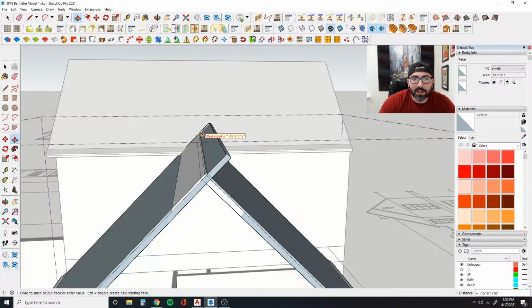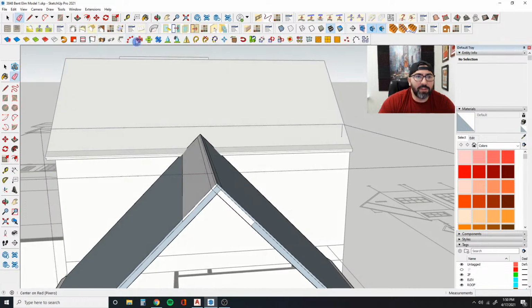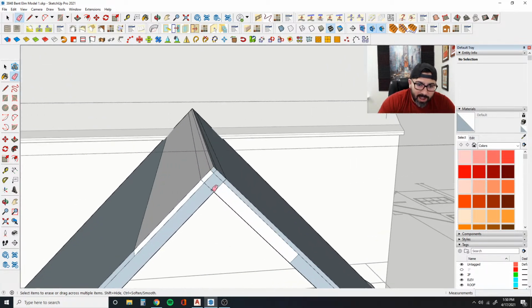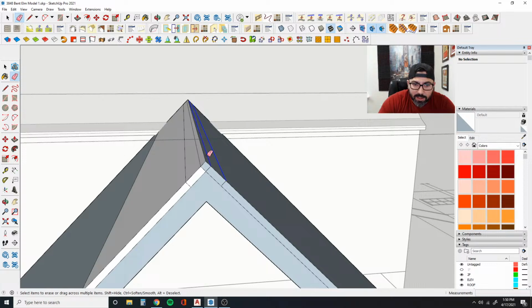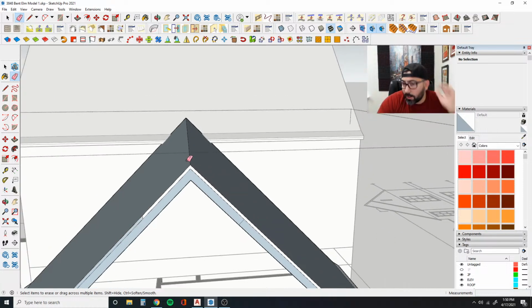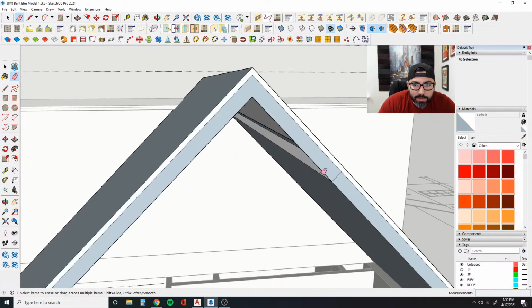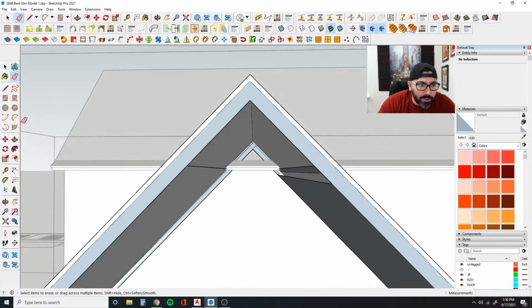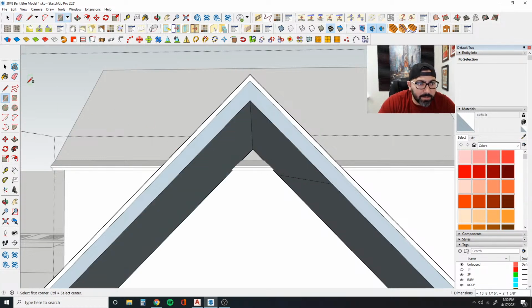So don't get hung up on using a bunch of extensions. One of the main ones I use is from Valley Architects. I use their roof builder, their stair builder, and they have a wall cladding one that I like to use. I really don't use too many extensions when I'm modeling in SketchUp.